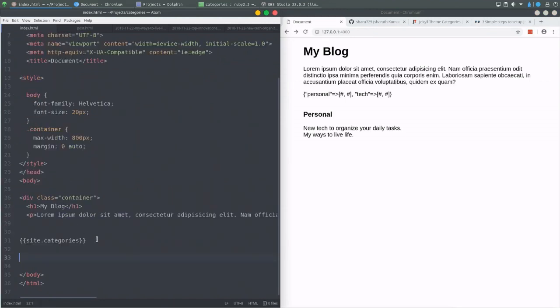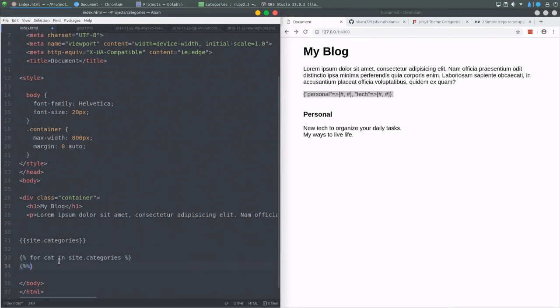Now first thing is we'll loop through site.categories. We'll loop through this. We'll get 1 by 1. Now for, I can call this anything, cat, maybe cat, which means category in site.categories.